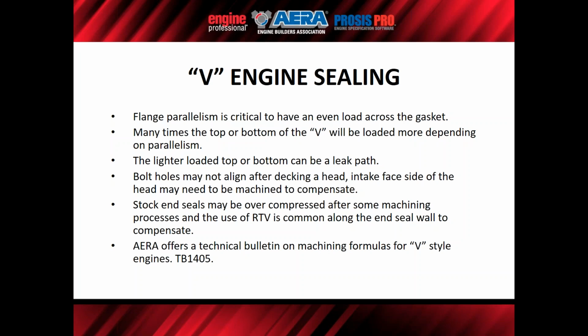As you're machining and the manifold is lowering, now you're potentially over compressing the end seals that go on the front and rear of the engine, or what we refer to sometimes as the China wall. So to overcome that, a lot of guys use RTV right along that joint, just a bead of RTV from the feet of the intake manifold gasket itself all the way along the line of the wall to the other one.